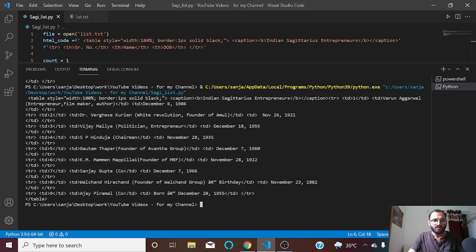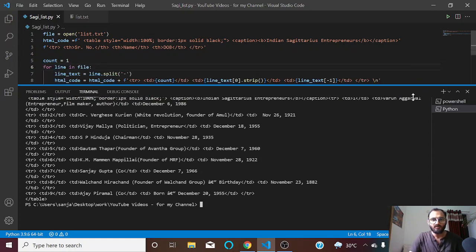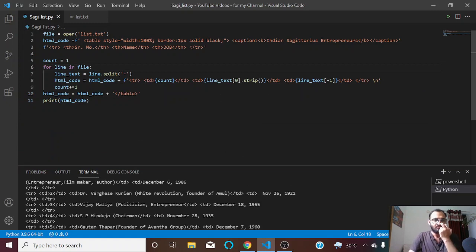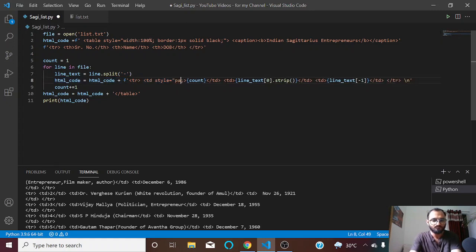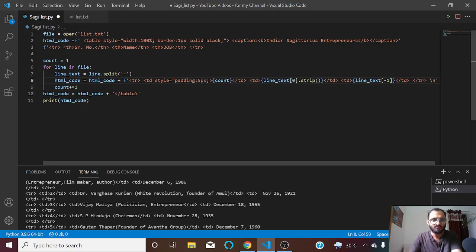Okay, maybe I should give some padding here, and for giving padding all you need to do is include this style, and then give some padding at this level. Let me write this here, style, and I will give it a padding of maybe 5 pixels. That would be enough.